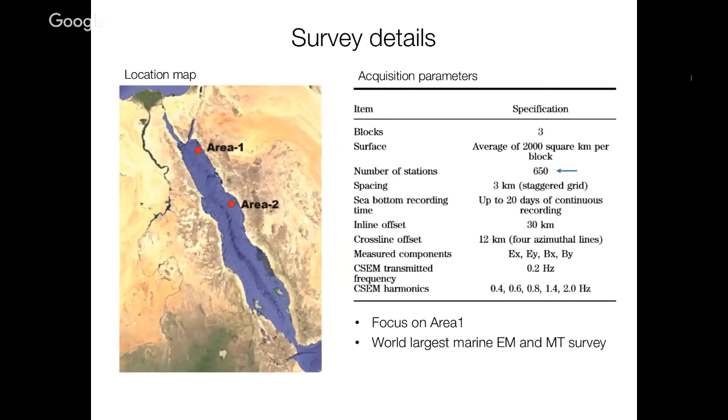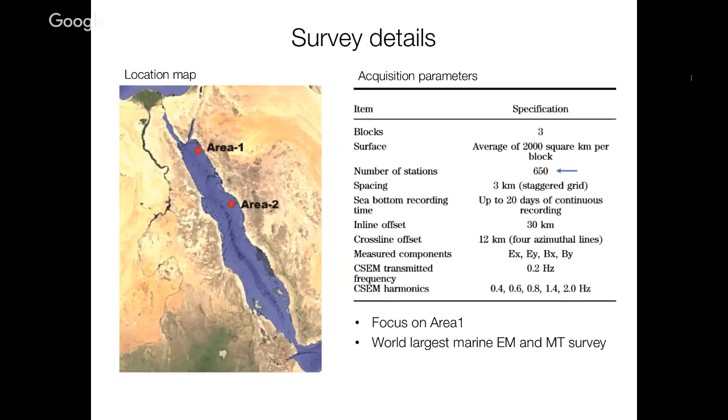And that was the real survey. That's the Red Sea area. You remember that's their trough here, where they got the deeper part of the sea, and other parts are a bit shallower. They got 3 blocks, and in general they used 350 receivers. Do you remember? I don't have a picture. It's like an ocean bottom sensor, if I'm making an analogy with seismic. So they used 650 ocean bottom sensors.